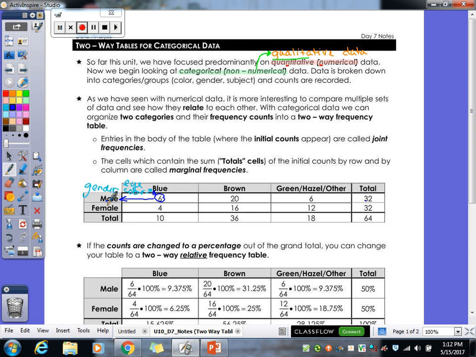Entries inside the body of the table where the initial counts appear, that's what we call joint frequencies. Because if you think about it, it's joining two things together. Like this six here is joining a male with blue eyes. It's joining those two things together to give you the count of six. Right here would be sixteen females with brown eyes. So it's joining those two things together, your females and your brown eyes. That's why they call them joint frequencies.